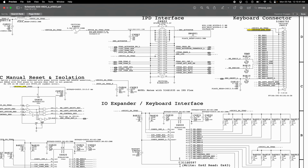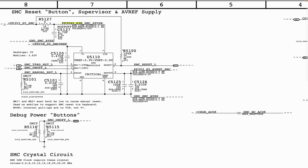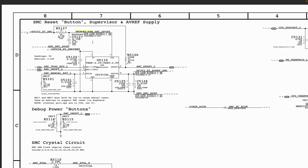Let's continue our search. We go to nest again, and here it says SMC reset button supervisor and AVref supply. This is not where we want to be. This is your SMC shared support, and here also you see PP3V42. This is where it's powering something, not where it's being generated. Here it says PP3V42_SMC, then a 0 ohm resistor, and then PP3V42 on that side. Still, this is not where our PP3V42 is generated.